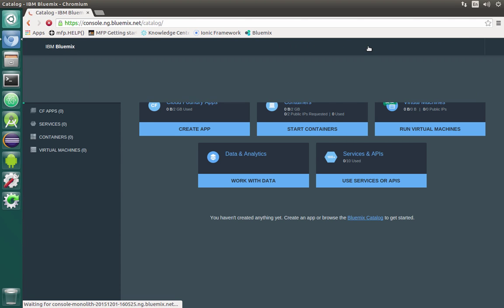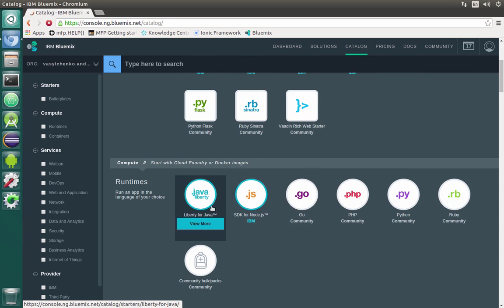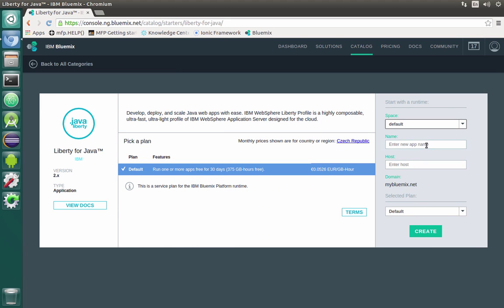Our application and environment itself will be based on the Liberty runtime, and what you need to do here is select Liberty and then enter the application name. It should be unique. Basically, you can type whatever you want, but when you get to the host, be especially careful to make a valid name, because this will be the URL, which will consist of your host.mybluemix.net, and you will be accessing your AppCenter using this URL.